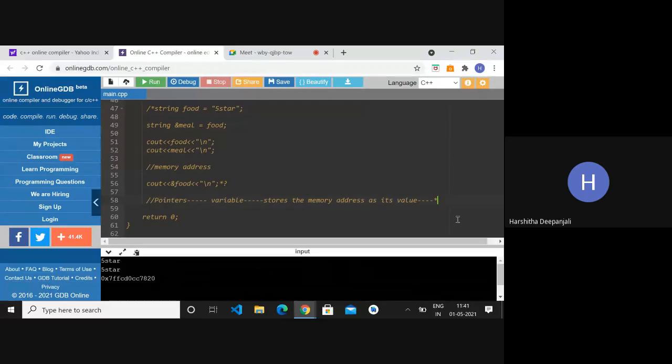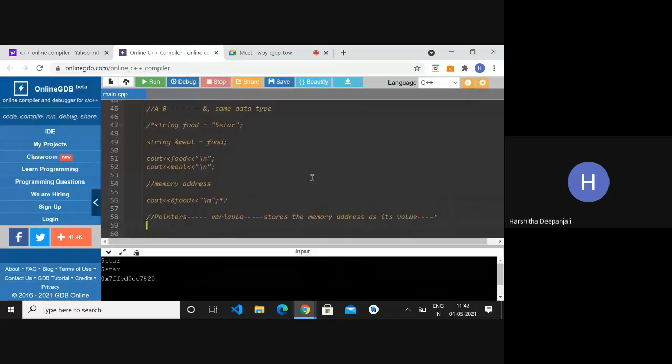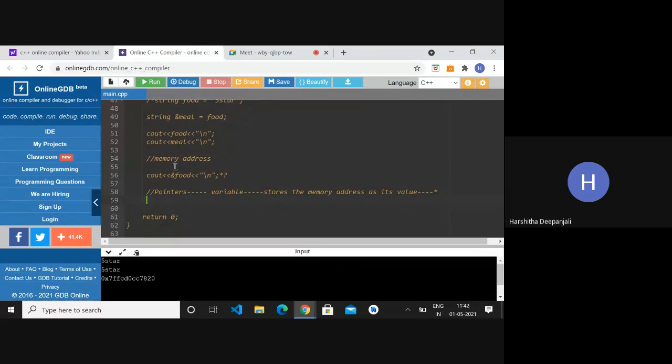Now, these are the basic points you need to remember. Firstly, what is a pointer? A pointer is a variable. And what is the job of the pointer? It stores the memory address of its value, and it is denoted by the asterisk symbol. So, what is the difference between references and pointers? With references we are trying to display the address of the particular memory location, but with pointers we are storing the memory address of the particular variable. This is the major difference you need to remember. So let's move to the example and see how it works.